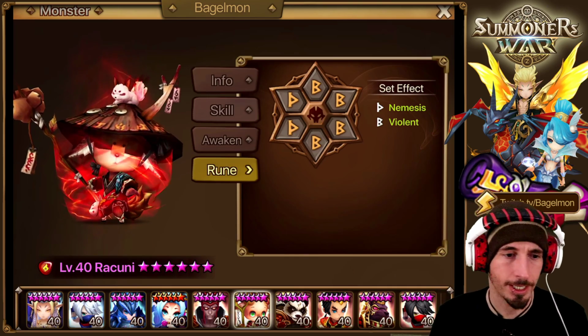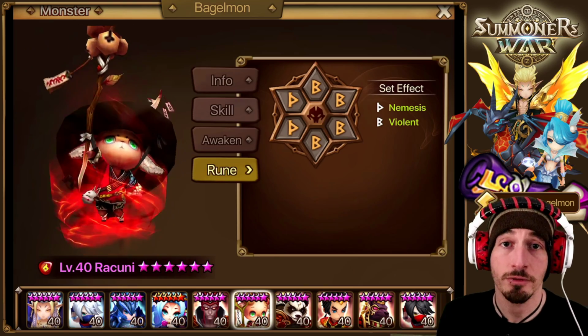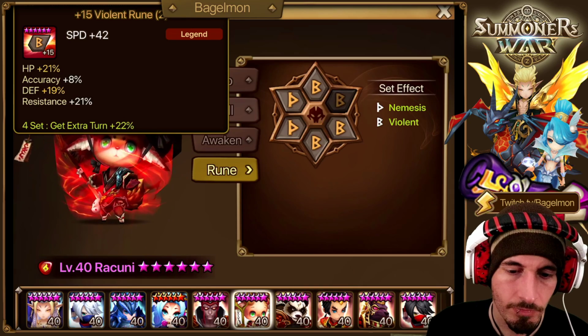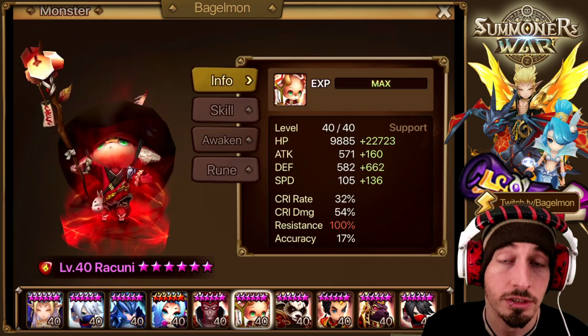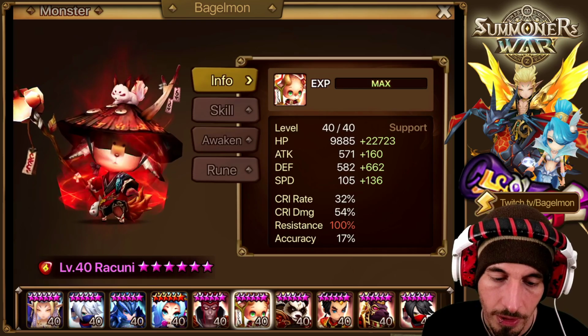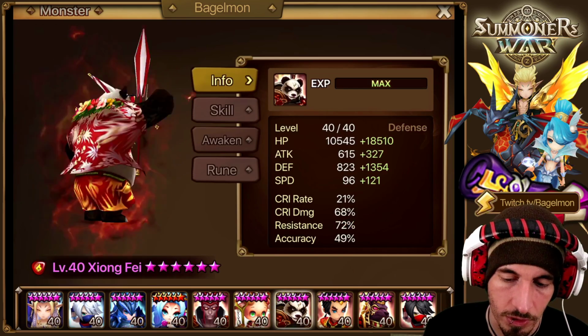So Rakuni, generally in high level play, is around 240, 250 speed on Violent Nemesis, speed, HP, with usually good resistance. Sometimes he's not on Nemesis, sometimes he's on Endure, but look, good resistance on Nemesis. Nemesis would be preferred to Endure if you can get that high resistance regardless.